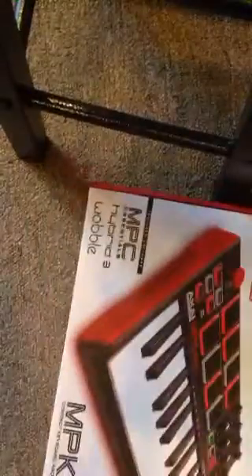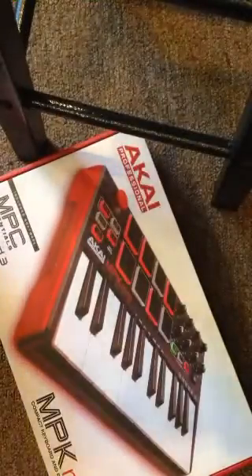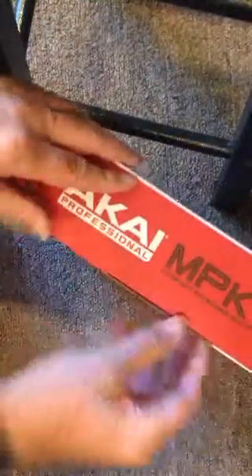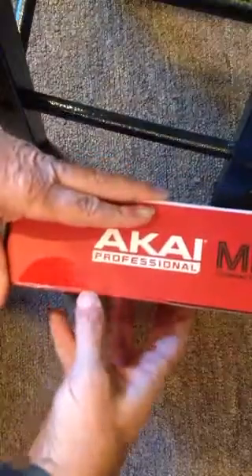Just got this in from Sweetwater. Let me just give you — candy, it's nice of them. This new Akai MPK Mini, which I ordered about two months ago before I realized it wasn't even available. So it finally came in, it's just about Labor Day weekend, and so we will unbox this puppy. Let me get it open.